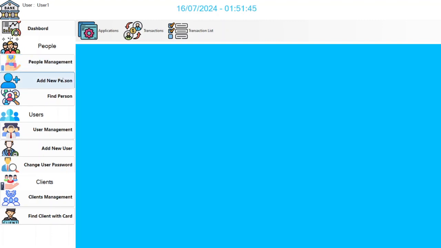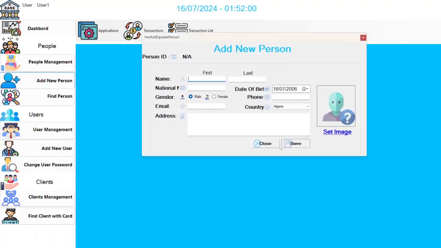So let's start with the people section. To add any client or any user, we must add a person first. We need to add first name, last name, birthday, phone number, and select the country, national number, whether female or male, and email address and the address.